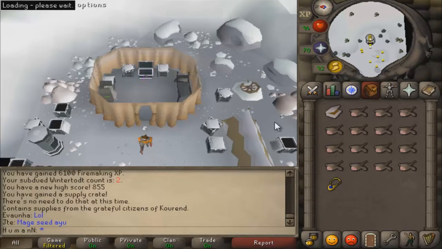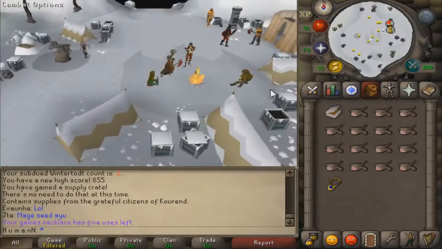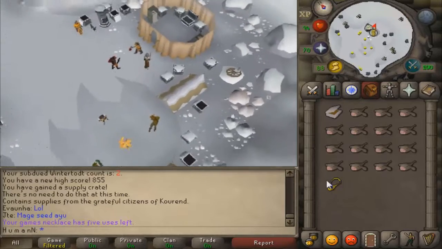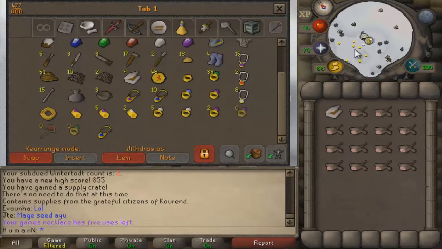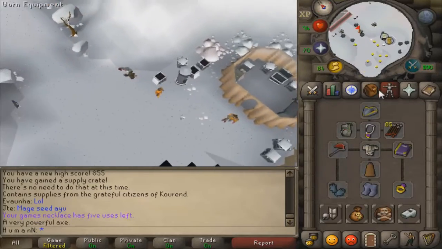You don't have to do that. Go to Port Sarim, the furthest dock, and then after you've travelled there once, you should get an option on your games necklace to teleport there instantly. So all you need is an axe and some food.